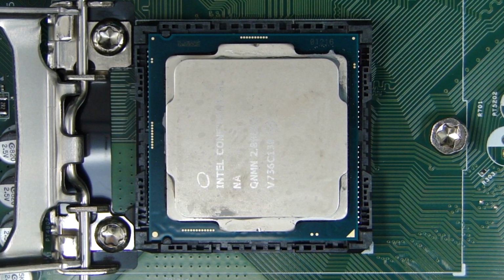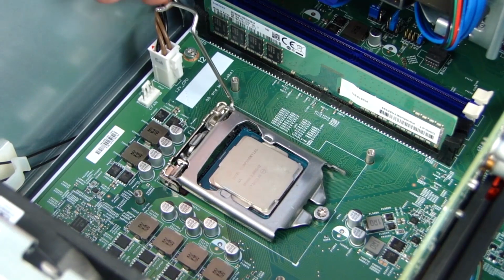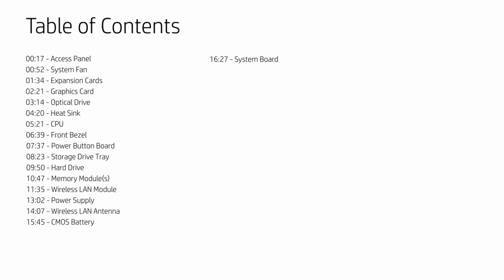Replacement. Caution: the pins on the system board are very fragile and easily damaged. To avoid damage to the system board, do not touch the processor or the processor socket contacts. Using an Intel CPU removal replacement tool, replace the processor. Lower the load plate over the processor socket. Lower the load lever and place it securely into its latch.